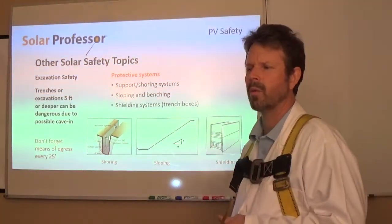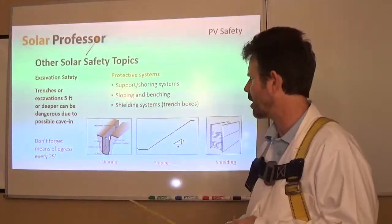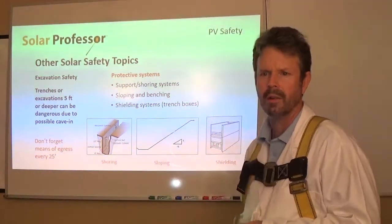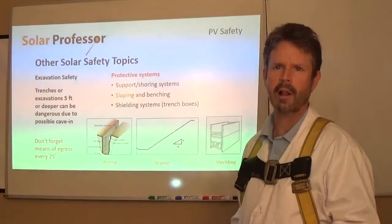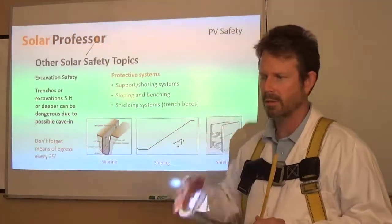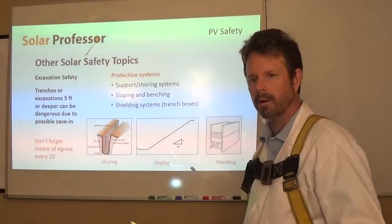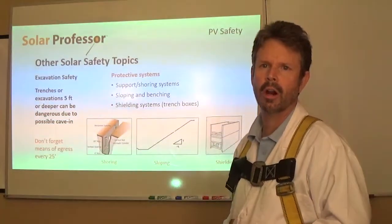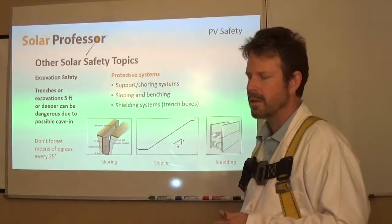In solar we're not always doing large excavations and large holes, but oftentimes we're doing trenches. Sometimes they're really shallow and really short, that's fine. Of course we're following the National Electric Code as to how deep it needs to be, depending on if it's next to a road or under the road or under a walkway or where have you. If it's just in the dirt, it doesn't need to be super deep. But of course, follow the NEC for those guidelines.